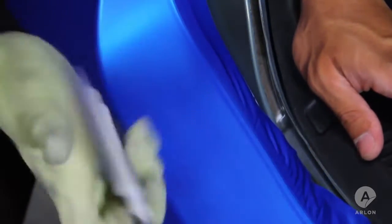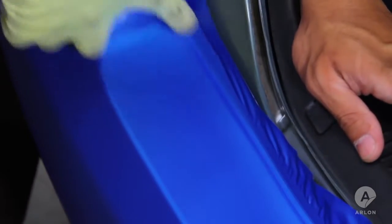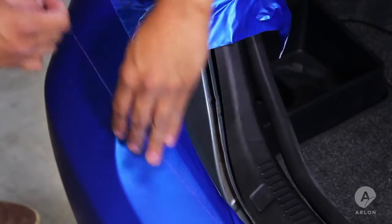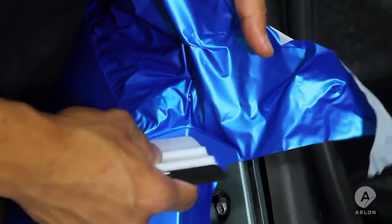After wrapping the majority of the surface, plan to place the seams on the edges so that they face away from the customer's day-to-day point of view. For a more durable install, opt for overlays on this vertical section of rear bumpers and trim with knifeless tape. Ensure that the film is firmly applied a little past the edge.